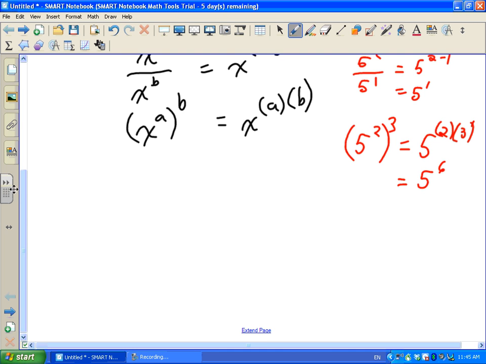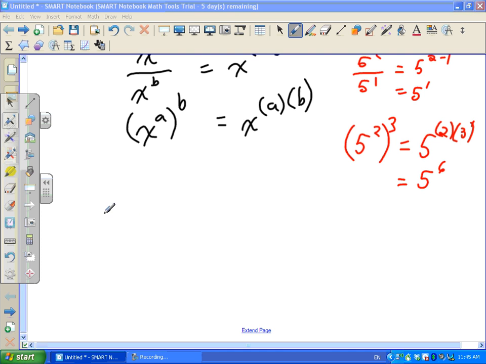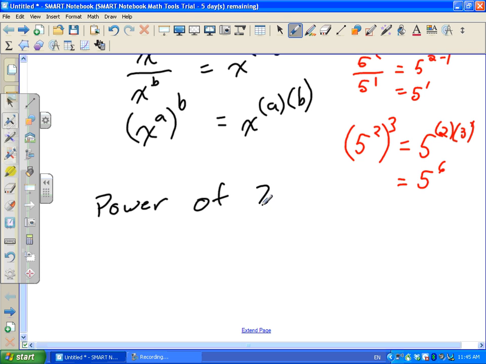So first off, we'll touch on the power of 0. It's a pretty easy concept. I'm going to show you some proof to it. So first off, I'm going to keep using the base 5 just because I like that number, to the power of 0. Does anyone know what that's going to equal? 1. That's simple. If I have pi to the power of 0, what will that equal?